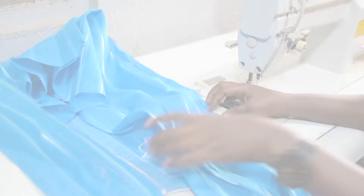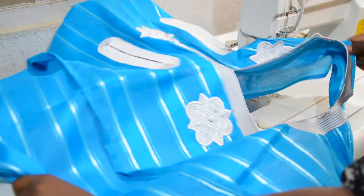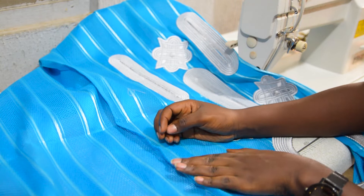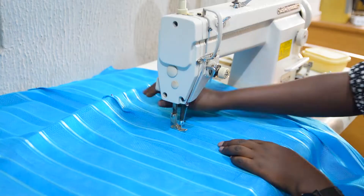Now I'm done stitching the edges of the seam allowance and the next step is to open up the centerpiece and the sleeve. After opening, this is what I have — the seam allowance edges are on the inside. I will press this down and run an edge stitch at the edge of the seam allowance. This is called a French seam or a flat felled seam. Before stitching I will give it a press to make it flat and not bulky. Now I'm done ironing and I will proceed to make an edge stitch.